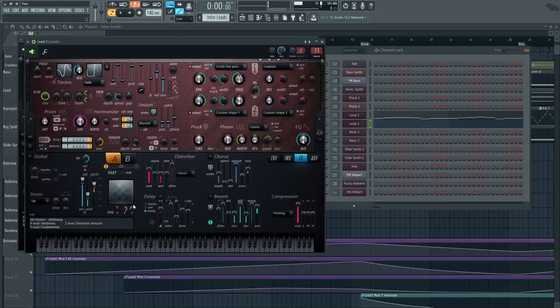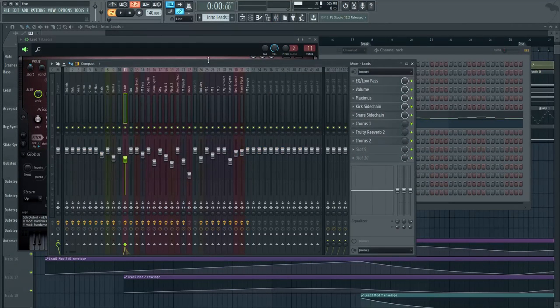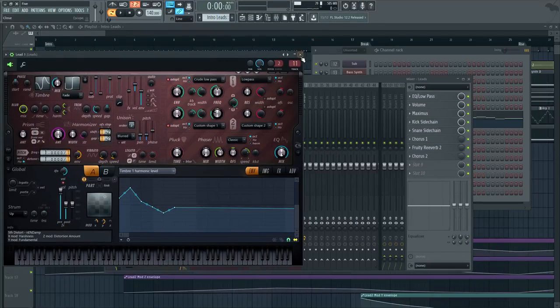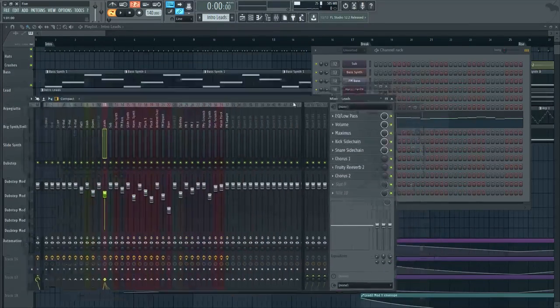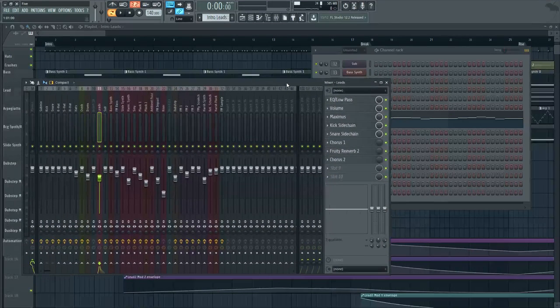But here, as you can hear, not see, there is much less distortion. If I put the distortion back, it sounds like this. It's almost the same sound. As you can probably hear, it sounds more stable. I don't know why. But if you wanna see for yourself, the project is available too.